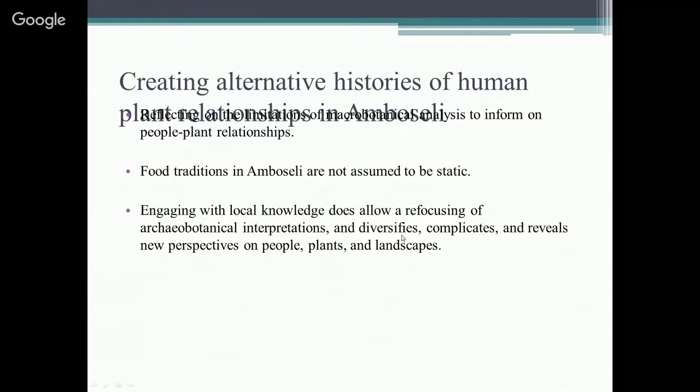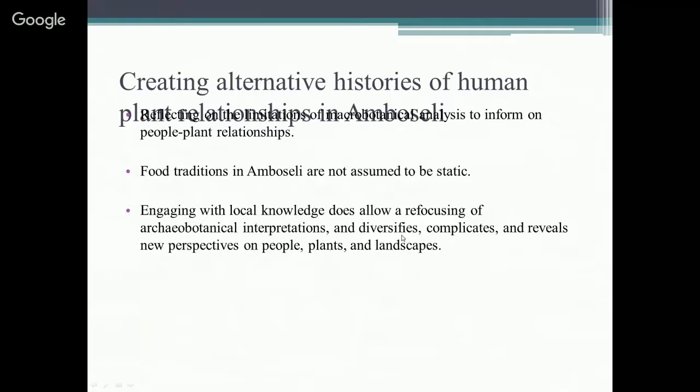I certainly don't presume to have a complete understanding of the value of every plant species in Amboseli from a local perspective. The medicinal applications of plants in Amboseli alone are incredibly vast and were not really focused on during my fieldwork. And of course, traditions of plant use, while to some degree likely intergenerational and place-based, are not timeless and static. What a pastoralist in Amboseli today thinks of as food may not have been what a pastoralist in Amboseli 200 years ago would have been interested in eating. So this knowledge production process is always partial and dictated by specific people and events and timings.